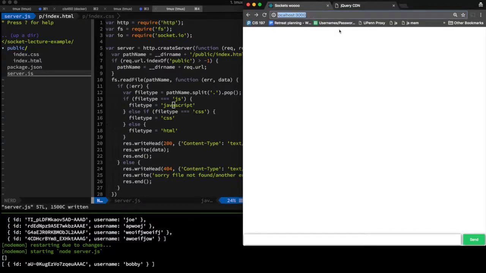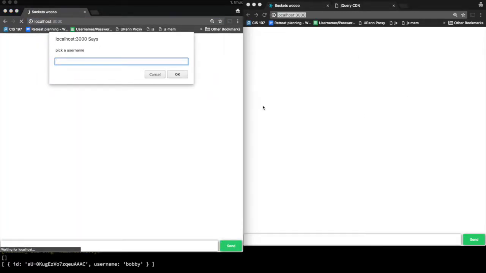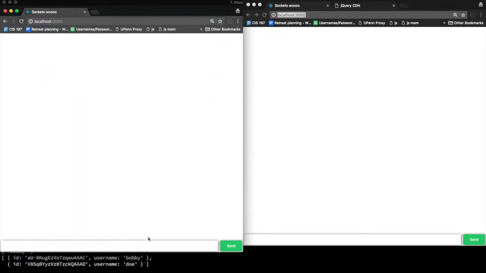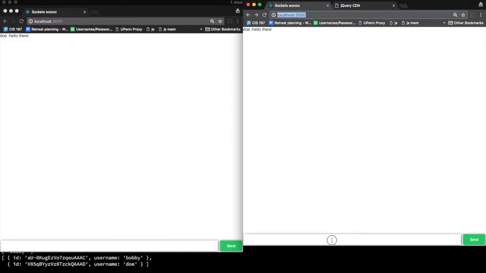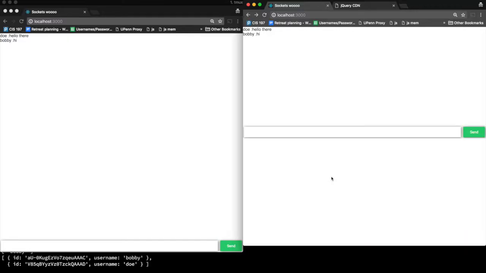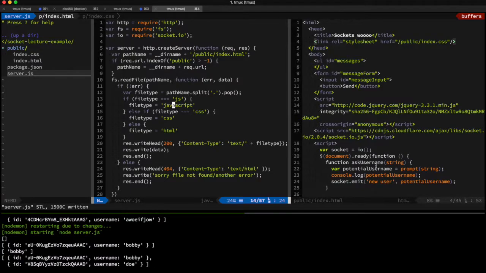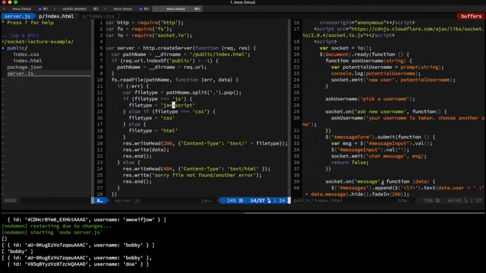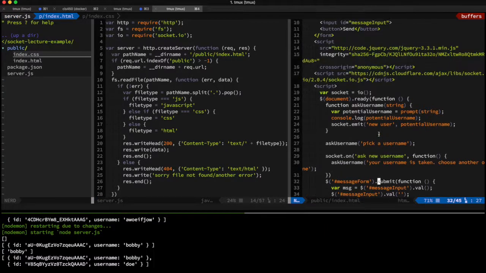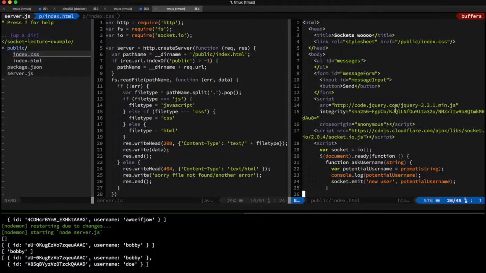Whenever I type something, well, let me open it up as another person as well. Doe. Here, whenever I type something in, hello there, see Doe, hello there, and then on Bobby's side, I can say, hi. Hold on just a second. Oh, I thought that it was supposed to be just the nth odd thing would actually apply, but for some reason it doesn't seem like it is.